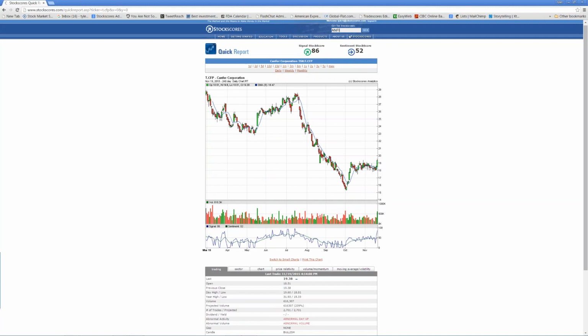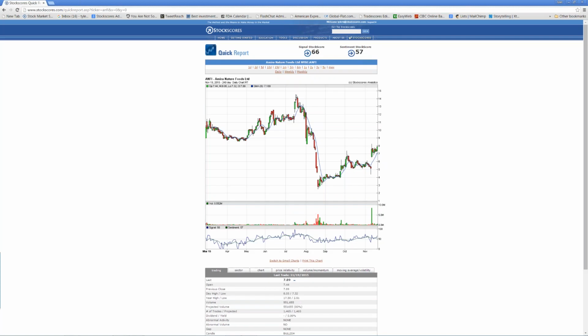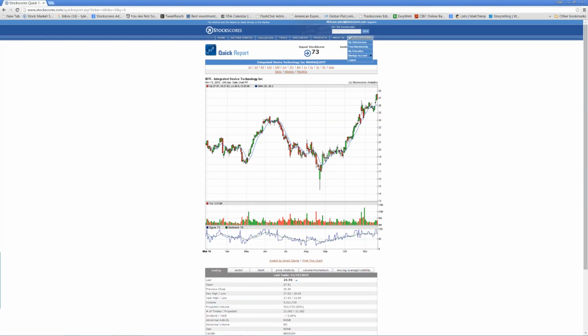Okay, ANFI, which is a stock that I own back here, sold it too early, unfortunately. Good hold if you own it. I wouldn't buy it here. But if you own it, stick with it. And I think I'll make this the last one, and then I'm just going to answer a couple general questions.